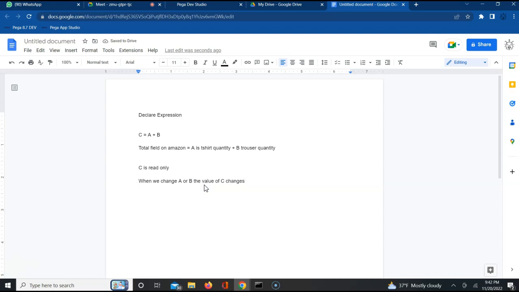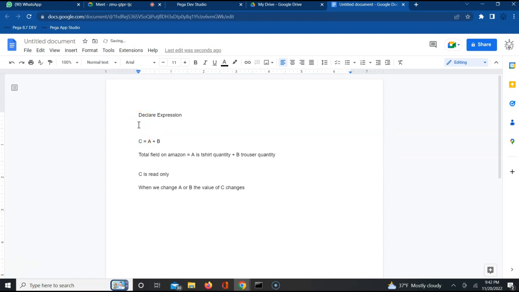This can be achieved in Pega using declare expression. What are we going to do here? So can I call C the target property? This is the target, right? Total is the target. These are the sources based on which this target is getting modified. Do we agree? Right?